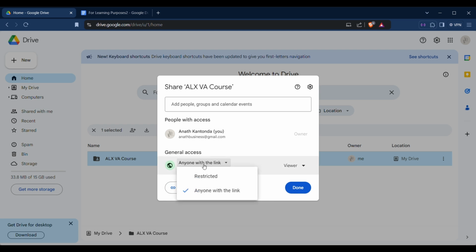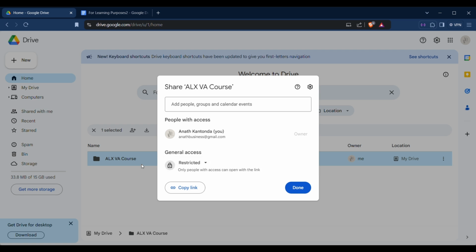Or if you want to share with a specific person, leave this as restricted and then add that person via email and send them the invite to say, I'd like you to collaborate on this specific doc or on the files within this folder. Then they can have access to either that specific file or all of the files in a specific folder, because right now I'm sharing the folder.